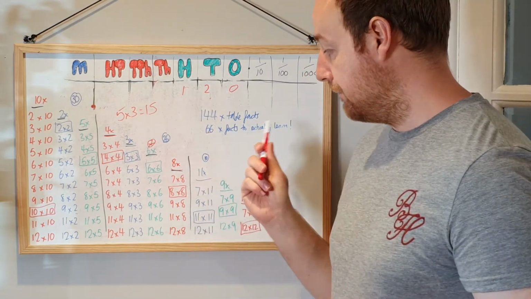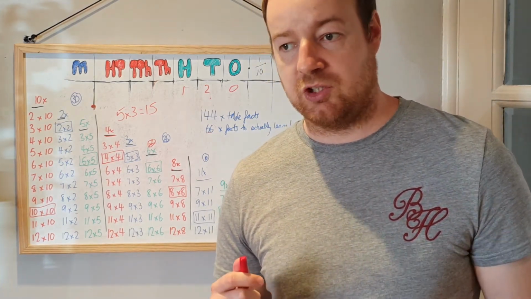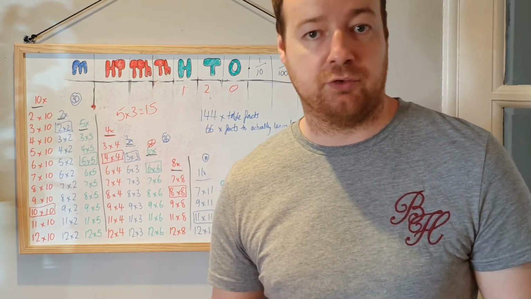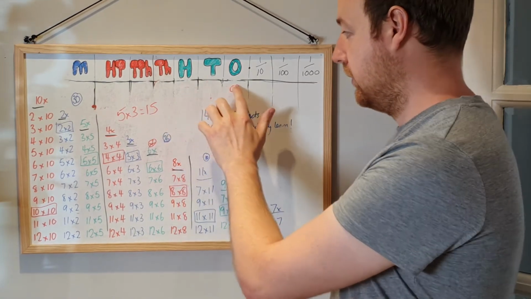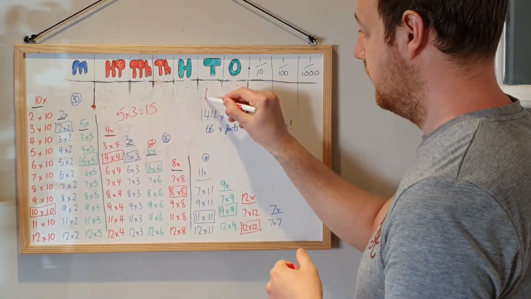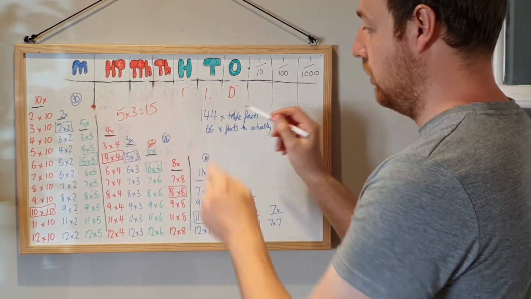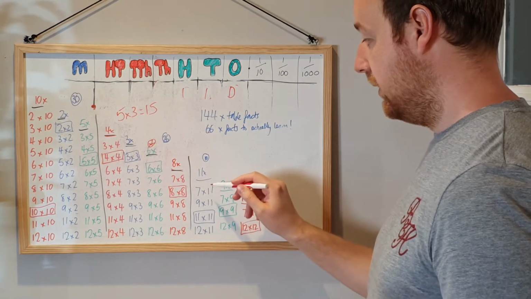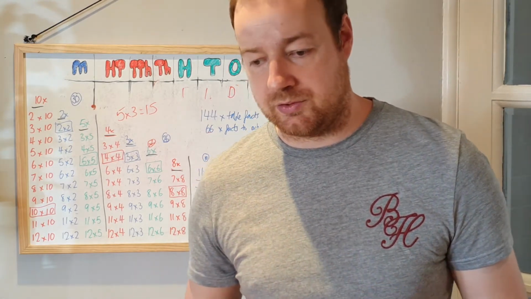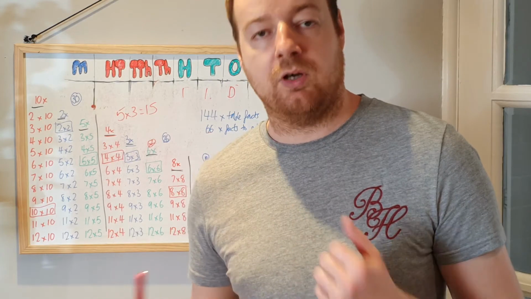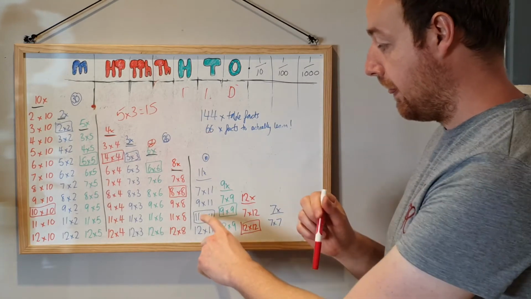Okay, so 11 times tables. Children always find 11 times tables really easy until they get to 10 times 11, 11 times 11, and 12 times 11. 10 times 11 should be simple, go back up to this system up here, 11 in, move both the two ones over into the next two columns, 110. Any single digit number multiplied by 11 is always going to be the same number twice. So 2 times 11 would be 22, 5 times 11 would be 55, 8 times 11 would be 88, 9 times 11, 99, etc.